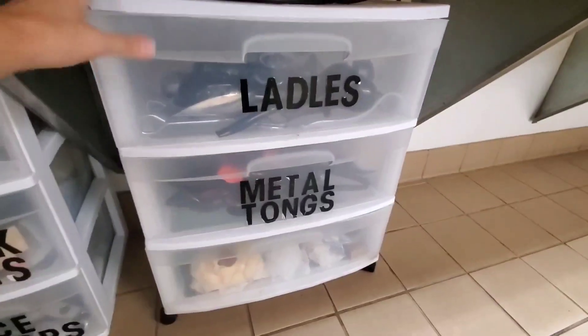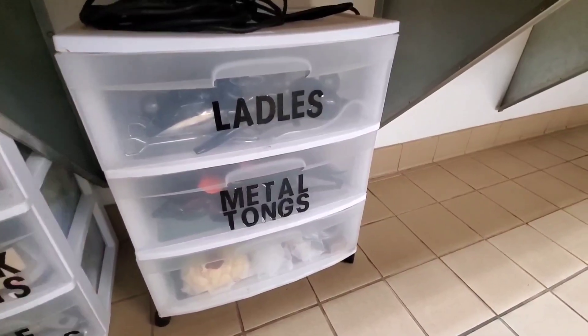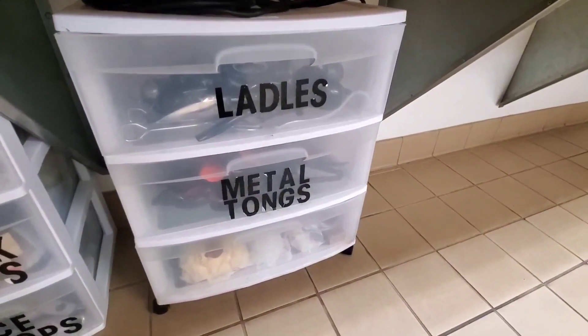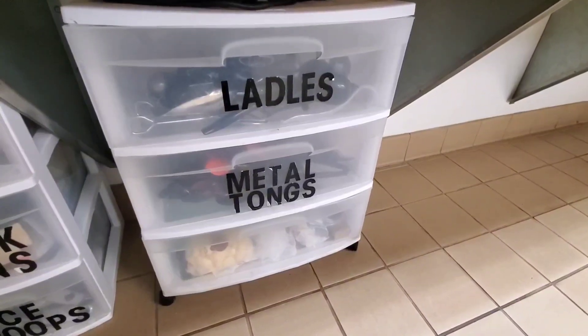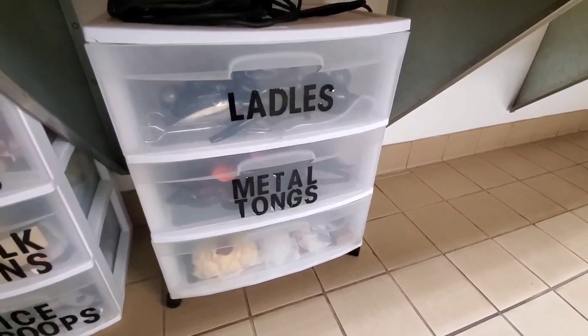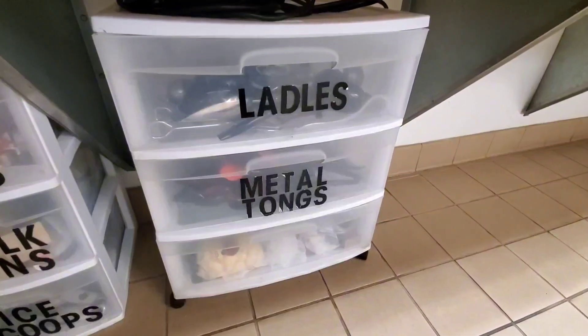This little storage container can also be used in other rooms — it doesn't have to be used in the kitchen. You can use it in your bedroom, a garage, anywhere, for anything. It's just a great organizer overall. We've had ours for quite a while and been very happy with it, so if you're looking for a storage container, definitely check this one out.